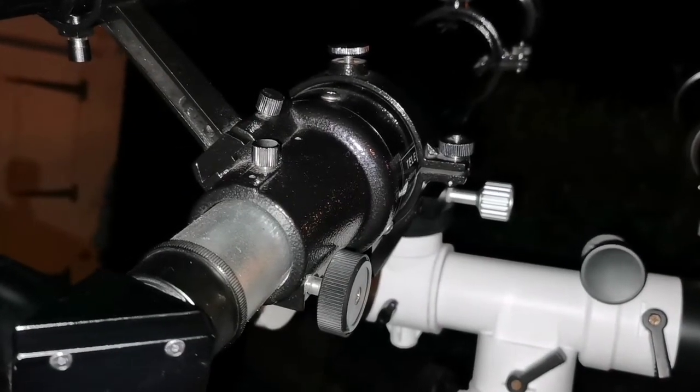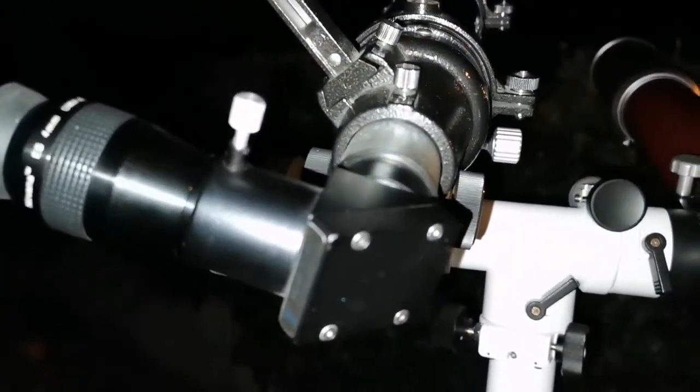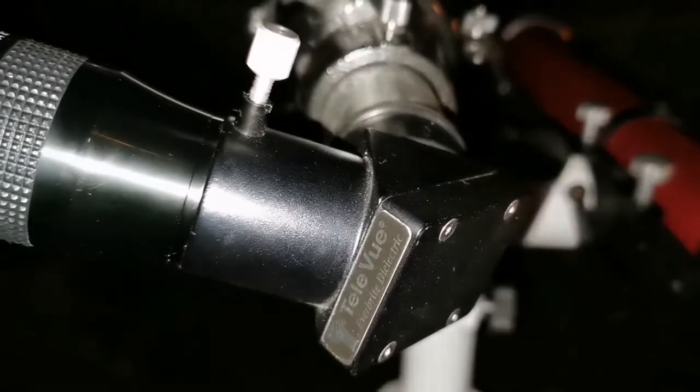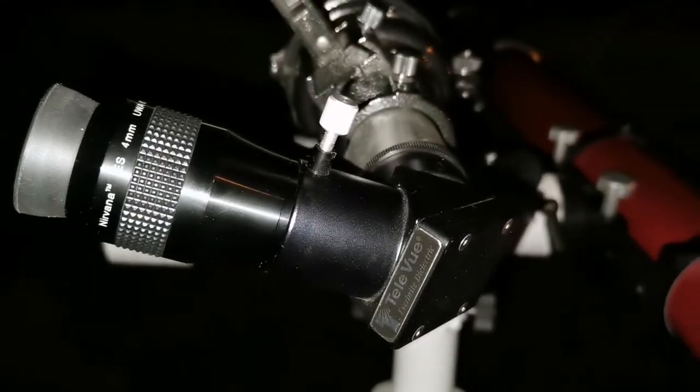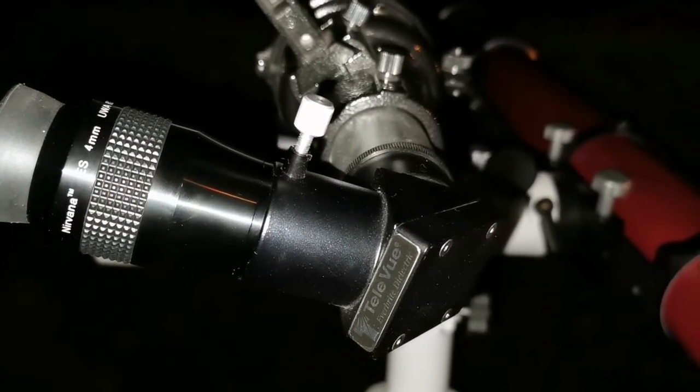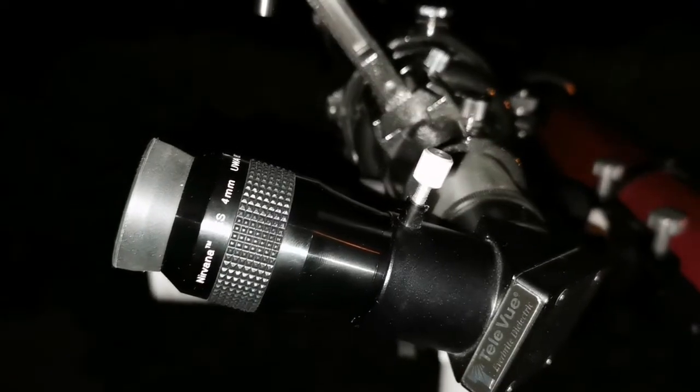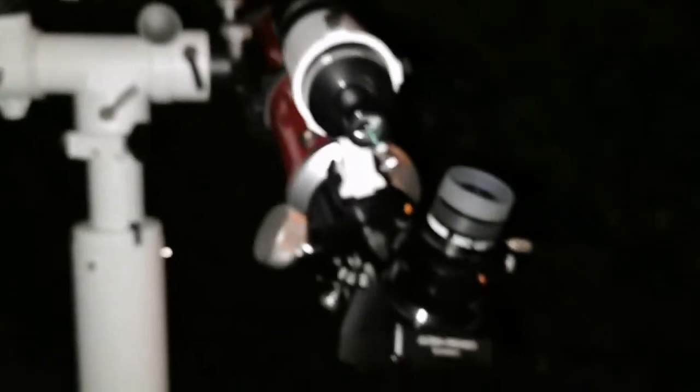So this is the favorite one for me. I've used the Teleview diagonal on this one, 1.25 inch, as you can see here. It gives a really bright image. You can notice the difference. You know, if we use a cheaper thing, you can see the difference. When you come back from cheaper diagonal to more expensive, you can see the difference.